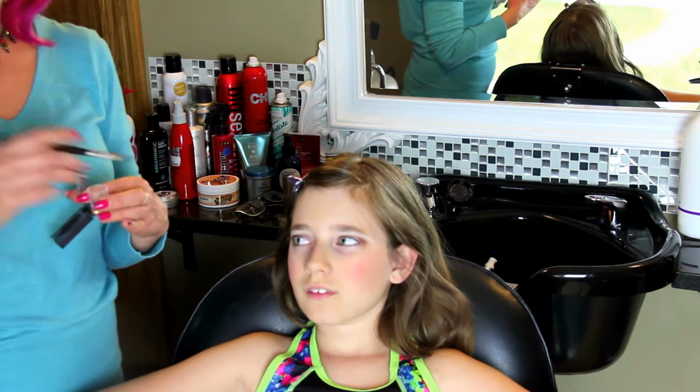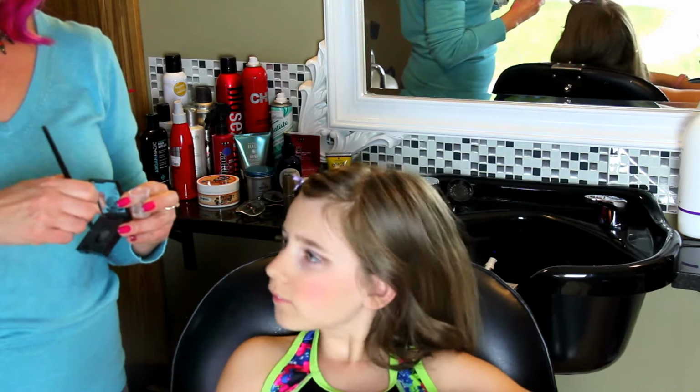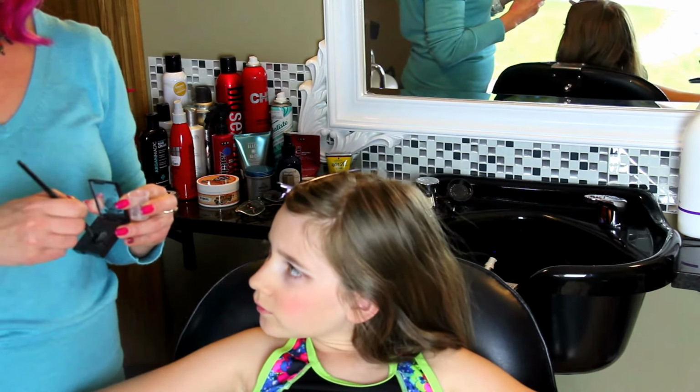So this is my trick. This is a hairspray cap. I put a little bit of water in there, dip my brush in, and then it's just wet enough to activate this cake eyeliner and get a bit on your brush.